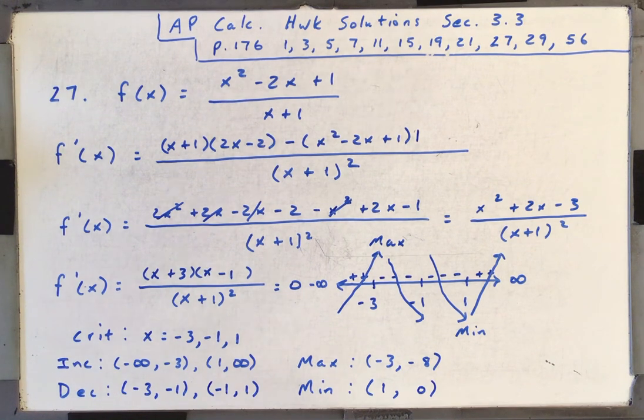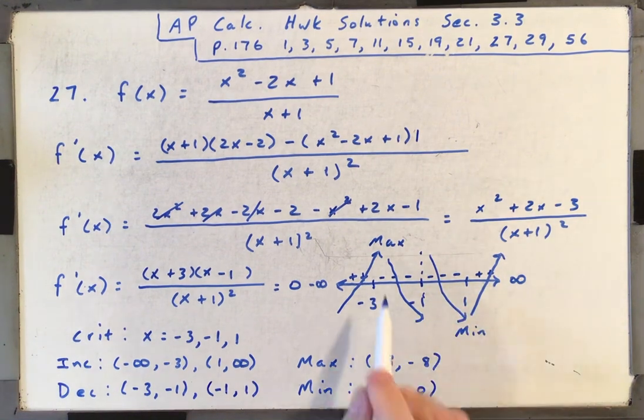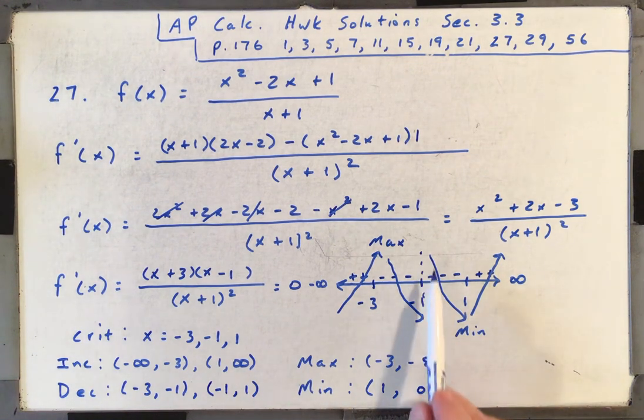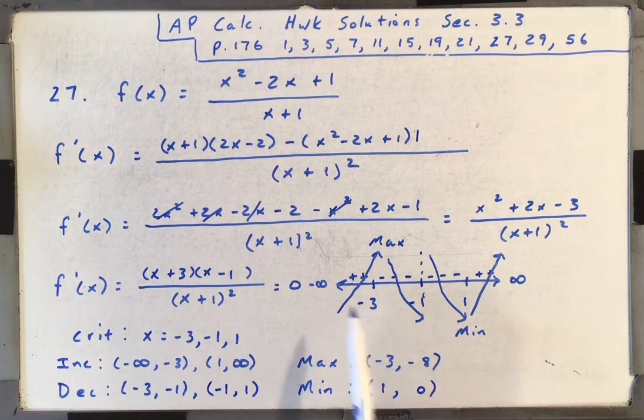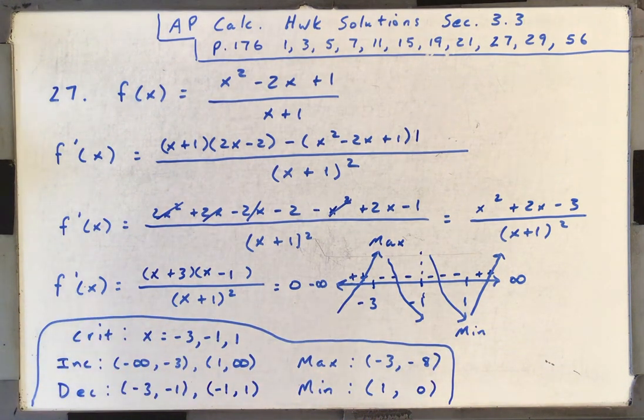Yeah, looking at the graph there, that does make sense on this one because there's an asymptote. So you have a max to the left of this asymptote. So you got a vertical asymptote. You have a max to the left, and the max is negative 8. And then the graph completely changes to the right of the asymptote. So when you have a situation like that with an asymptote, yes, you can have a max that is less than a min. But that hasn't been true on the previous problems that we've worked. All right, so we've got 2 more to work.